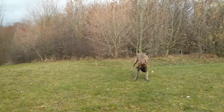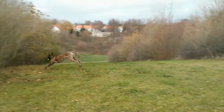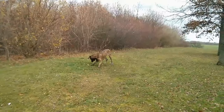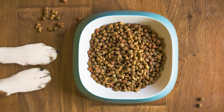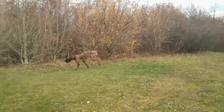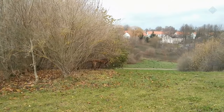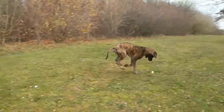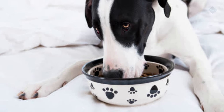Diet and nutrition: You will need to pay attention to the right diet for Dane puppies, as they need large breed puppy food to ensure they don't grow too fast. Discuss the feeding schedule, type of food, and amount with your breeder and veterinarian. Puppies should be fed three meals per day. Adult Danes will require a lot of food — up to 10 cups per day. It is important that they are fed two or more times a day rather than given one larger meal or allowed to feed freely. This breed is prone to gastric dilatation volvulus, which means they will experience bloating when they eat too much or too fast. This can lead to stomach torsion, which cuts off the blood supply and traps gas and is a veterinary emergency.